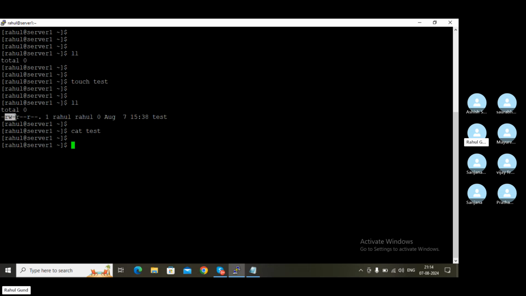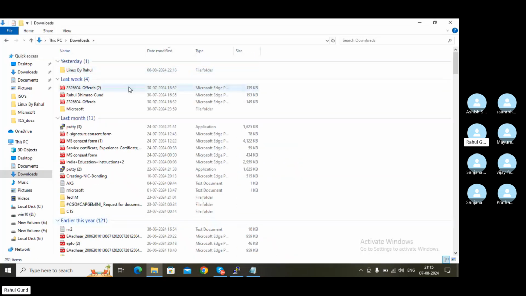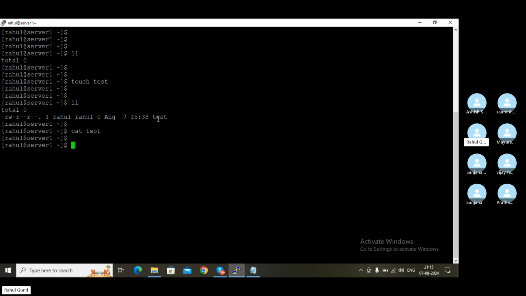Now next three permissions are for the owner, who is owning this file. Means in Linux, every file or a directory is owned by some user. It is not like in Windows, where we don't see any owner information, like you cannot tell by looking at it which user owns it. But in Linux, every file, every directory, means every folder, is owned by a specific user. So that information is given here. Now who is owning this file? If Rahul is creating this test file, then Rahul is owning it. This Rahul user is owning it.